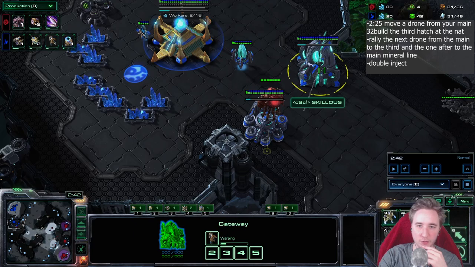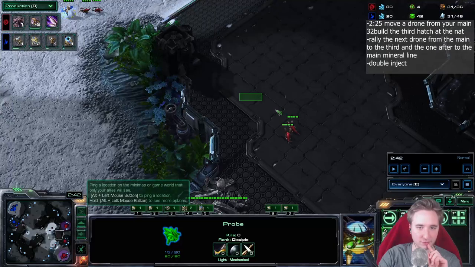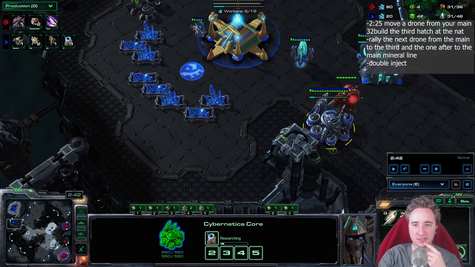If you block the opponent's natural and you Chrono Boost out two adepts, first of all, you can never know with this probe if there are zerglings on the map. So one thing, if you struggle with it, just have two zerglings on the map. Once they leave with the second adept, run them by. That's very good against that.